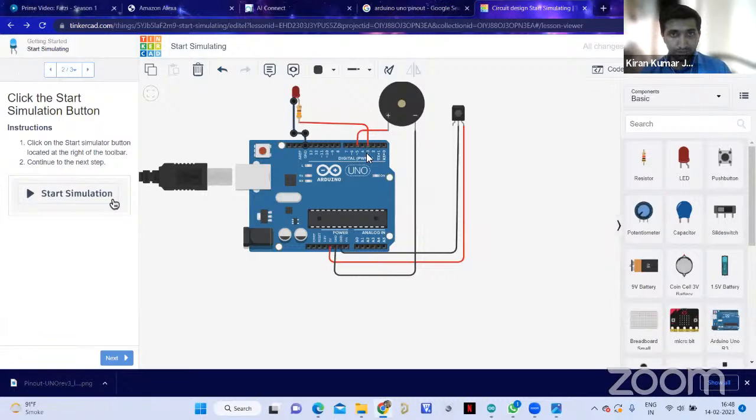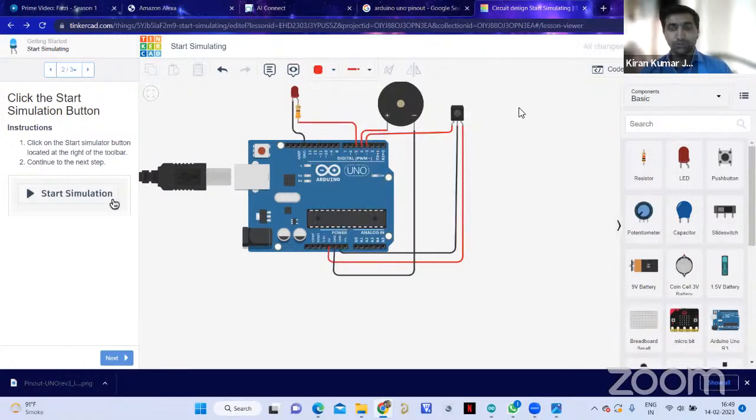So the LED, let me take this one, the 4 one itself. This one output pin I am going to take in the pin number 3. You can see here I have done this.